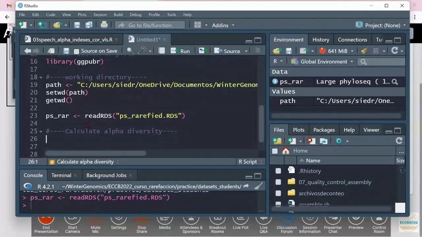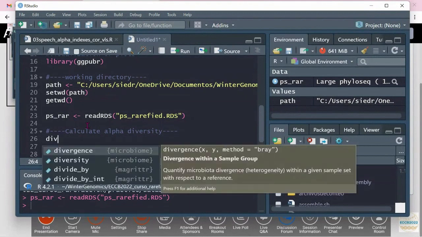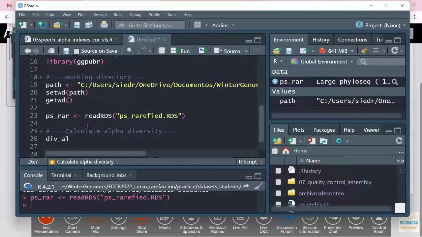Okay. To calculate alpha diversity metrics, we are going to use the function alpha that is part of the microbiome library. This function returns several metrics of alpha diversity. A new object is div, for the diversity alpha index. The function is alpha.